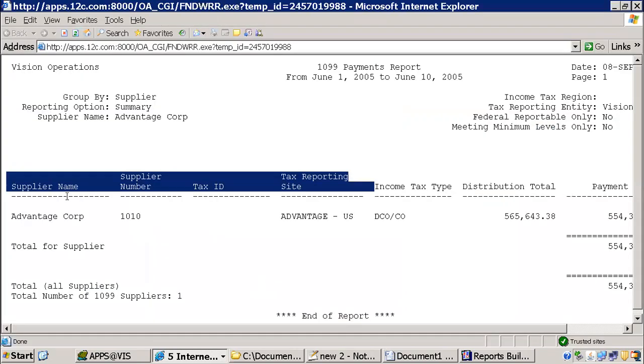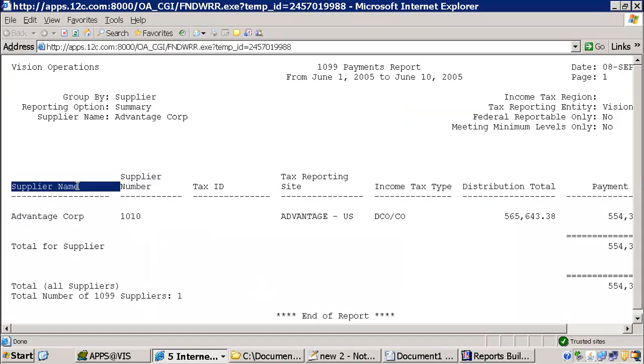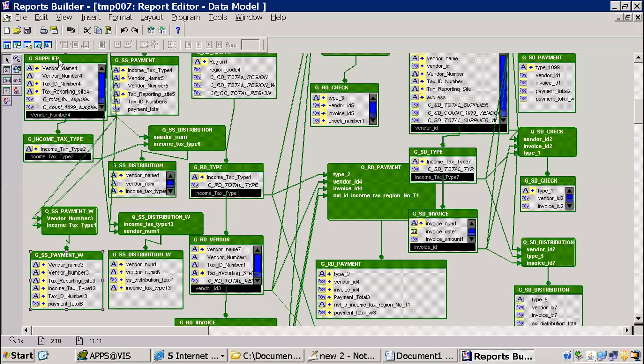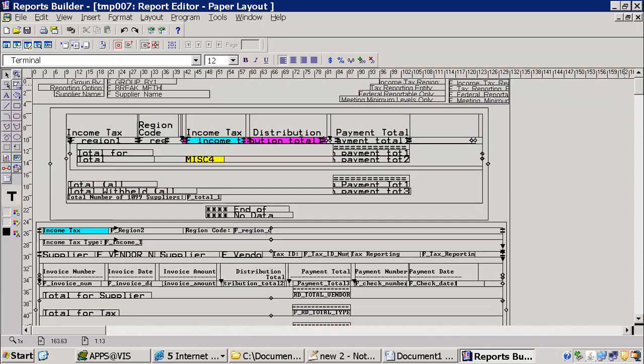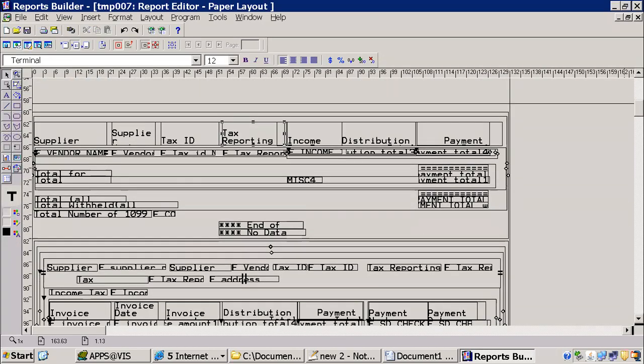We are going to display this output. First is what? Supplier name. So supplier name title here. You go to layout model. It's a little easy only, not that much complicated. See, supplier name we are talking about.